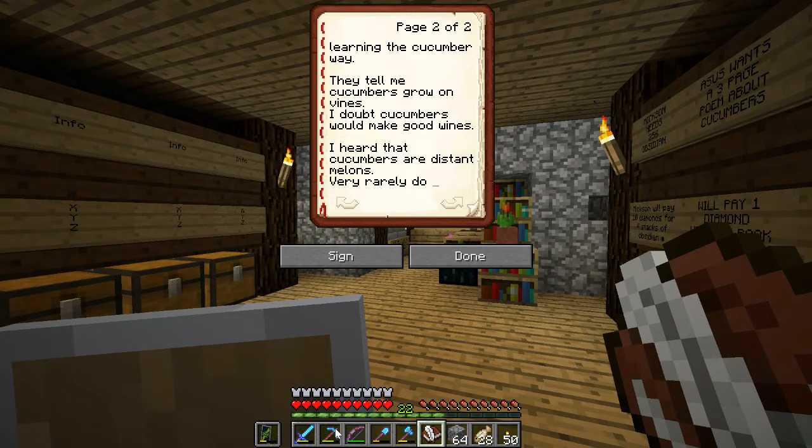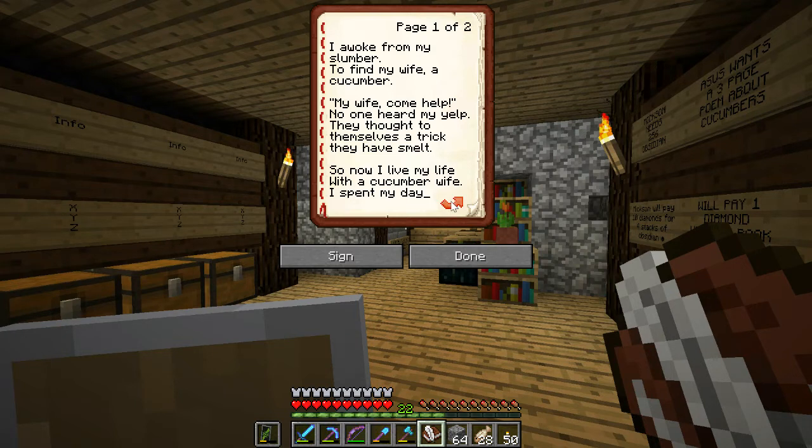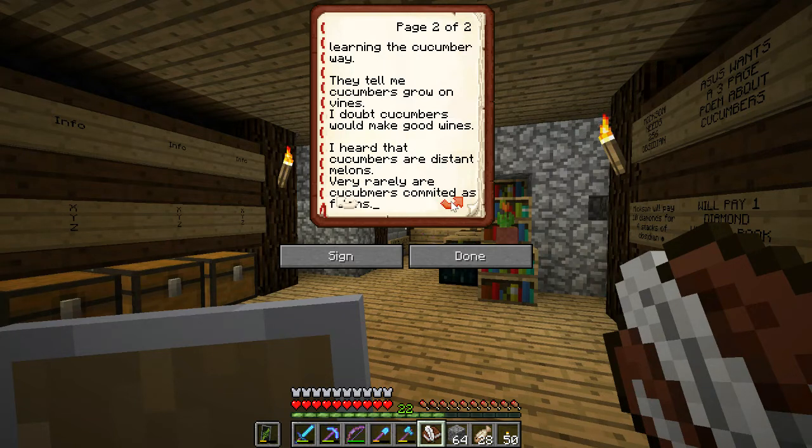Very rarely do cucumbers commit. No, if you commit a felony, not a felon. So the cucumber has to be a felon for me to use the word felons. Are cucumbers committed as felons? I heard that cucumbers are distant melons. Very rarely are cucumbers committed felons. So I spend my day learning the cucumber way. They tell me cucumbers grow on vines. I doubt cucumbers would make good wines. I heard that cucumbers are distant melons. Very rarely are cucumbers committed as felons.